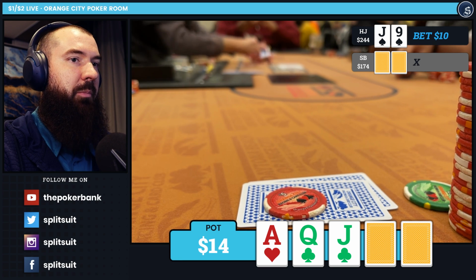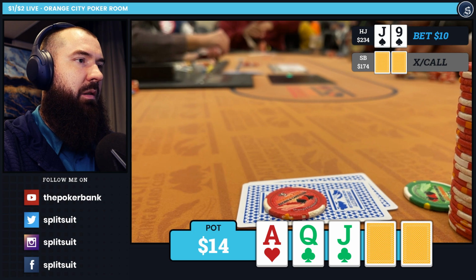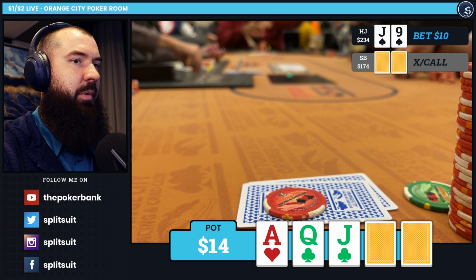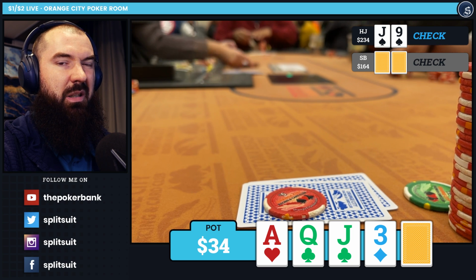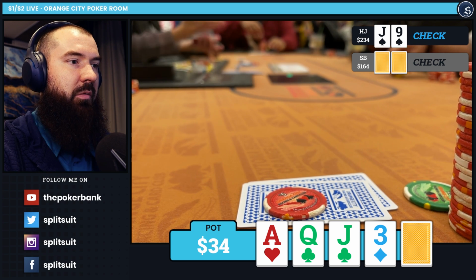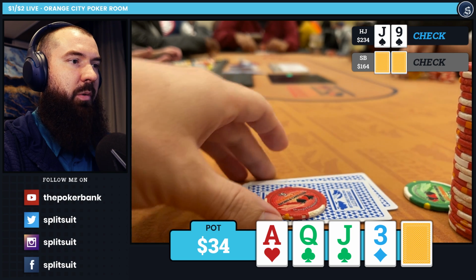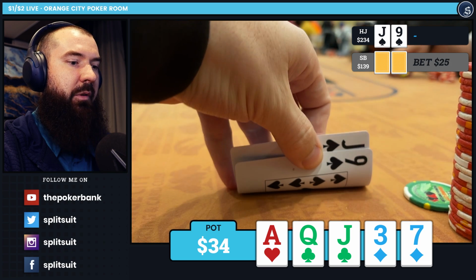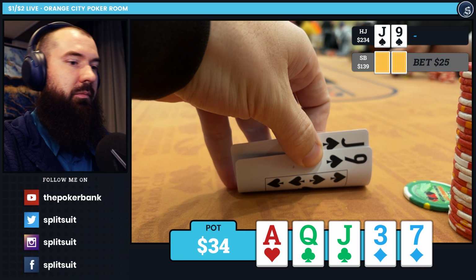So we end up getting called by our opponent pretty darn quickly. Turn is the 3 of diamonds. They check again, and I decide to check behind. Again, don't really see too much reason to barrel in this exact scenario. River is a 7 of diamonds, and they pretty quickly lead out for 25. And at this stage in the game, if we think about what our options are, it's not like great.